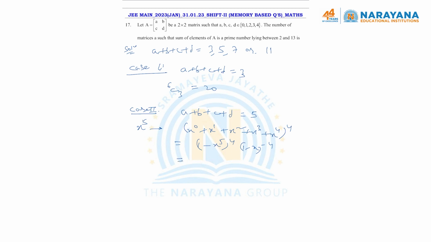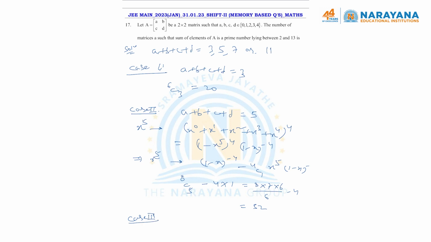So when we expand this one, we need to find the x to the power 5 coefficient, that is from (1 minus x) to the power minus 4, and minus 4c1 into x to the power 5 into (1 minus x) to the power minus 4. The rest of the terms, x to the power 5 and higher power, are not required. So from here we will collect the x to the power 5 coefficient. So 5 plus 4, 9, 9 minus 1 is 8. So 8c5 minus 4c1, and x to the power 5, so you need x to the power 0 from here, that is 1 into 1. So 8 into 7 into 6 divided by 6 is 56, minus 4, so 52.